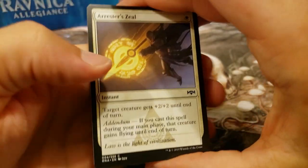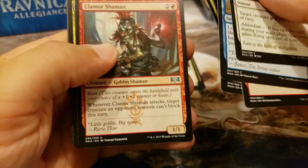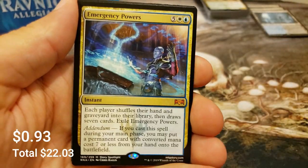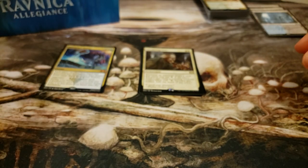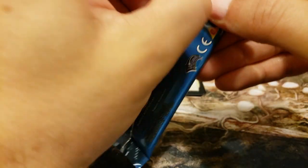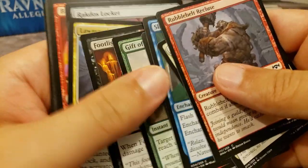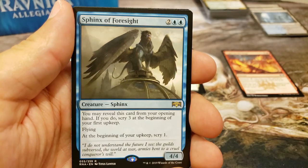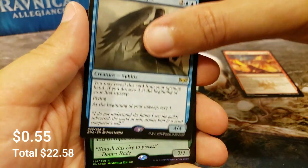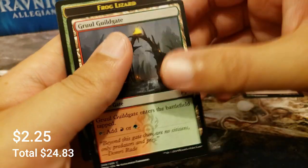Well done. Let's check through - now you have to check all the commons for petitioners. Shark Doe and our first mythic is going to be a fun one - not very expensive but it's very fun - Emergency Powers, mythic number one. We gotta get our shock land count going. Could have hit it - could have hit it there. Light Up the Stage. Sphinx of Foresight with a beautiful looking foil rare, the End-Raze Forerunners. The frog lizard in the background.